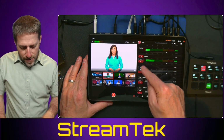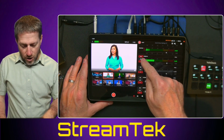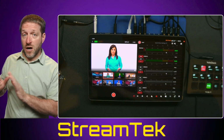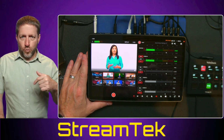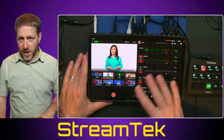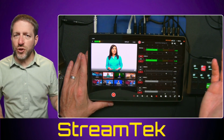Over here, you've got 3 buttons on these inputs. You've got on, because I wanted that on. You've got audio follows video, which years ago used to default to on, and everybody said, please just turn that crap off. So now it defaults to off. It's only on when you turn it on. Most of the time, you're not going to want it. But there's a couple instances where you might.